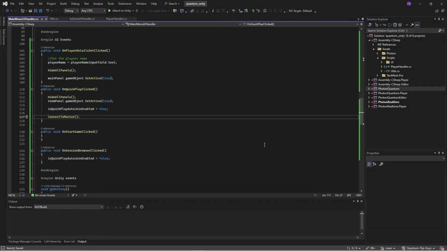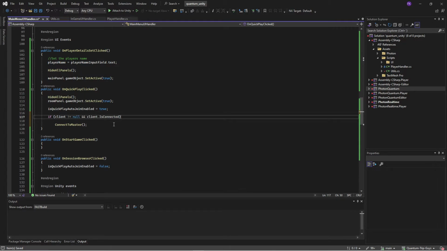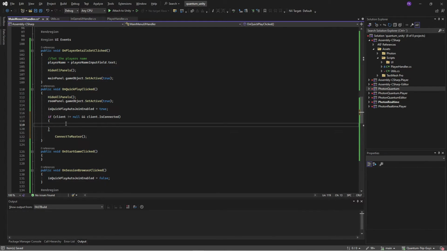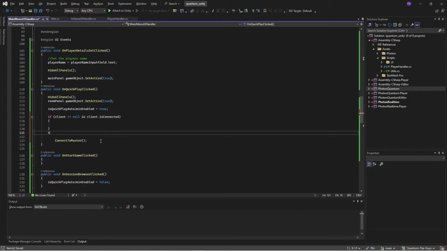And that means that they are actually going to be connected to the master already. So before we are issuing this connect to master, we are going to check if we need to do it. And what we're going to check is that, okay, if the client is not null and the client is connected, then it means that we don't need to make a connection again. Otherwise, we are going to connect to master.